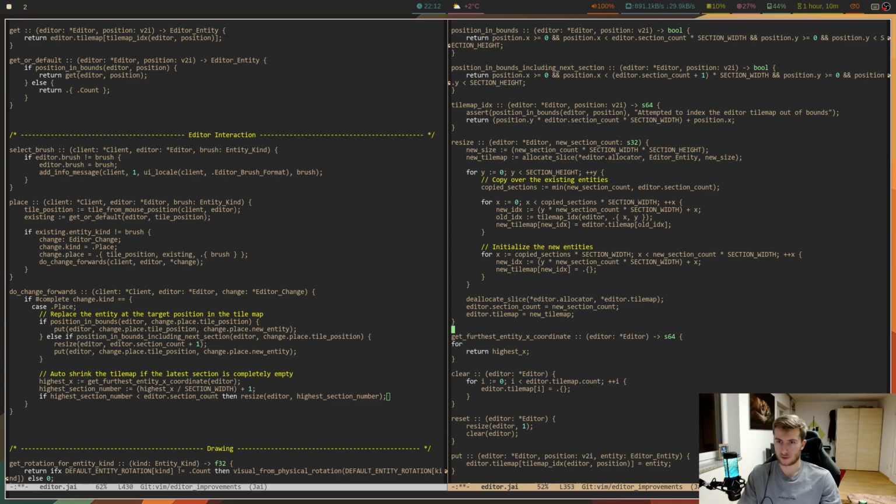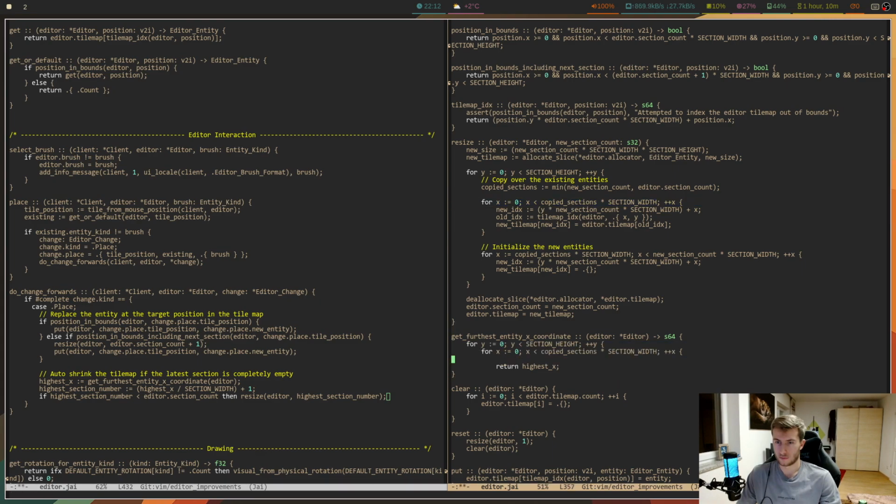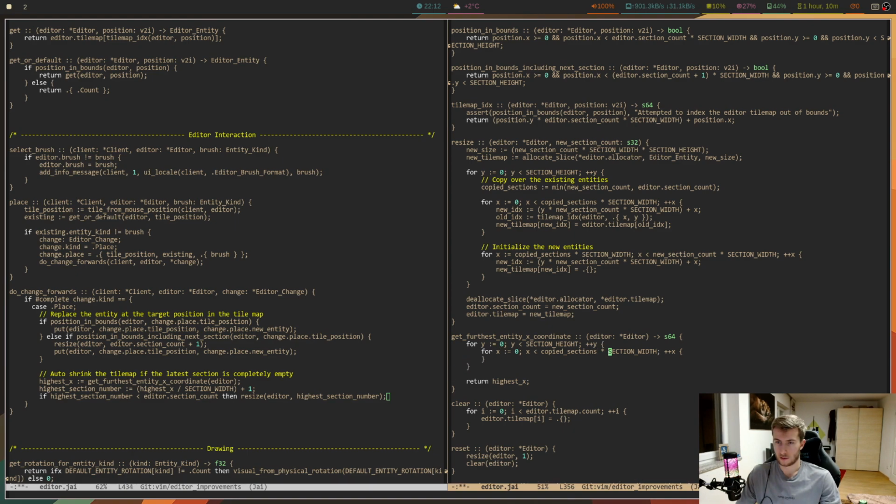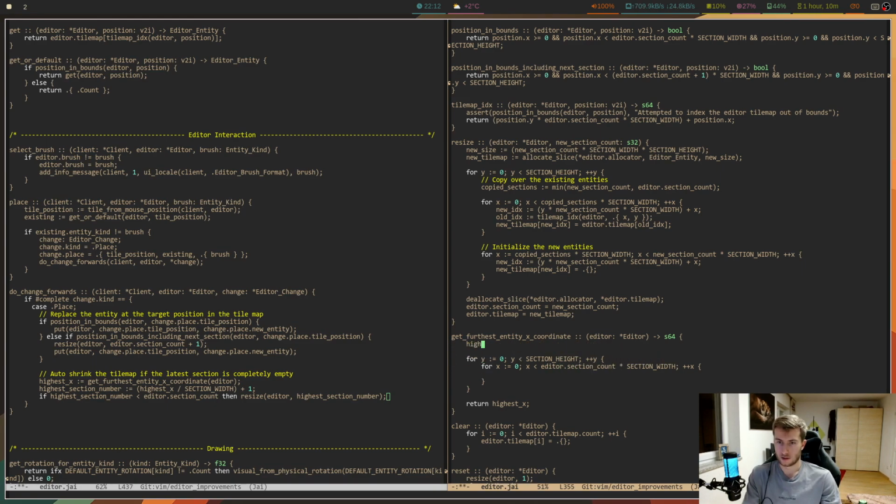And here we'll just go through all of these, editor section count times that. The highest x will be 0. Actually, I guess it should be -1, but I'm kind of scared of a negative number here because I think that's going to misbehave with this value.